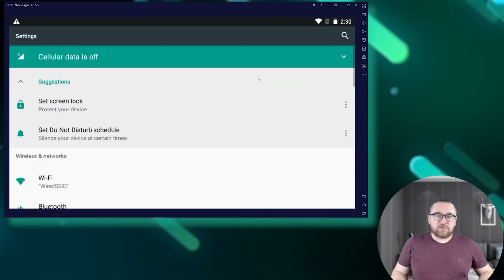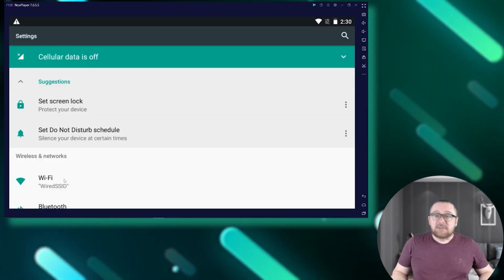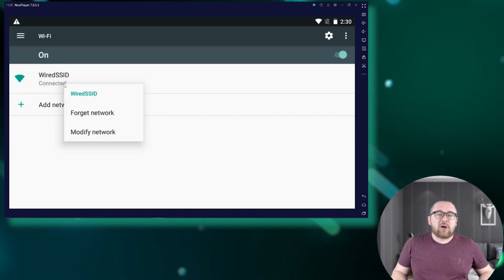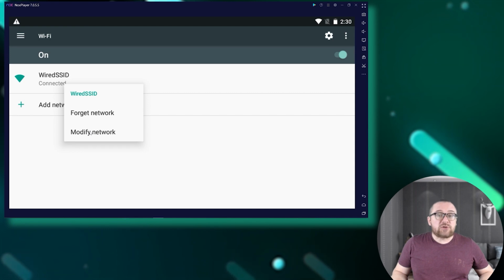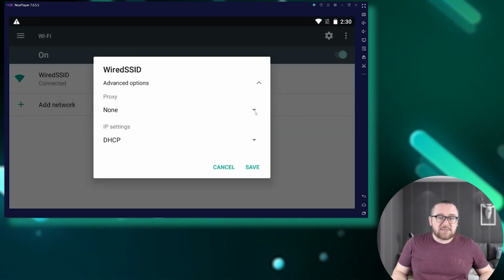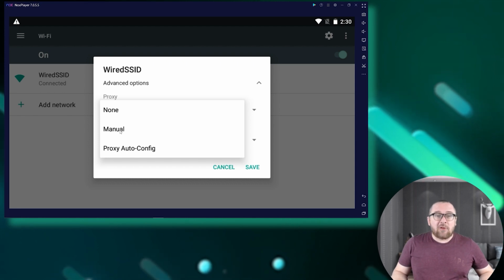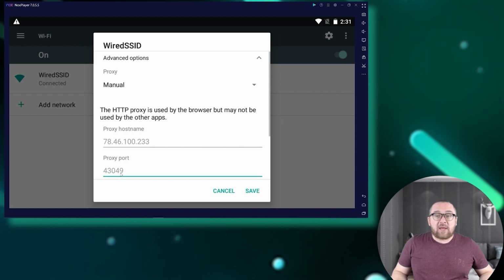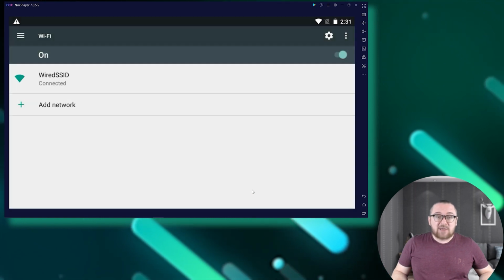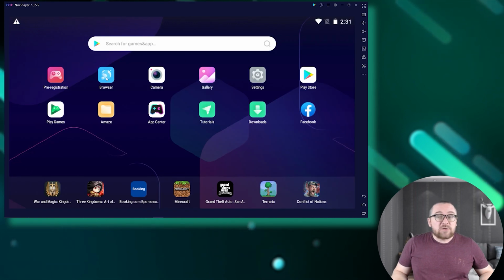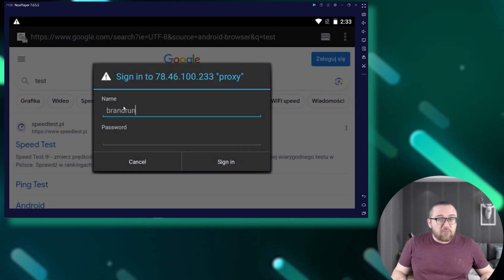For Android users, navigate to Settings. Select Wi-Fi in the Wireless Network section and long press to bring up an additional menu. Choose Change Network, then expand Advanced Settings under the Proxy Server section. Select Manual and add the proxy data. Click Save. When prompted in an application requiring internet access, provide the username and password if using a private proxy. No username or password is needed for free proxies.